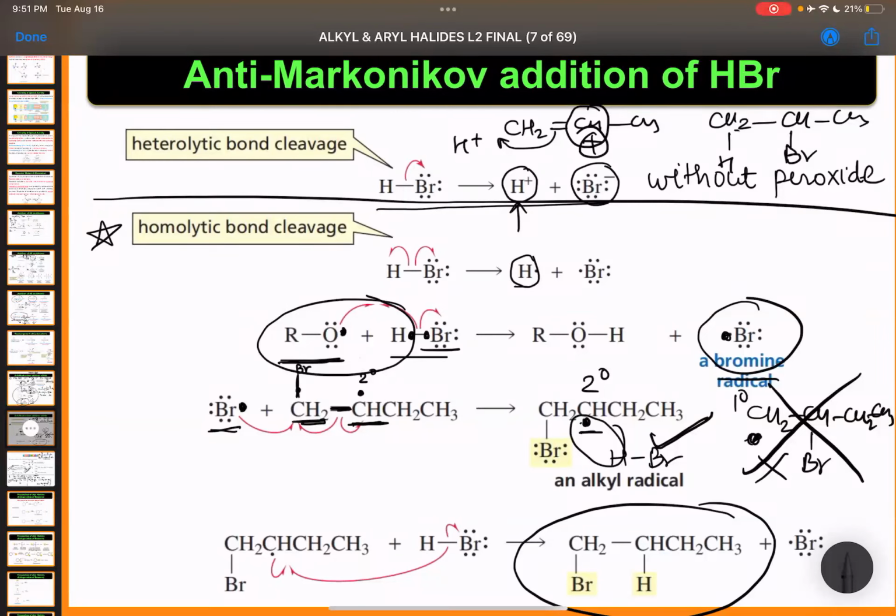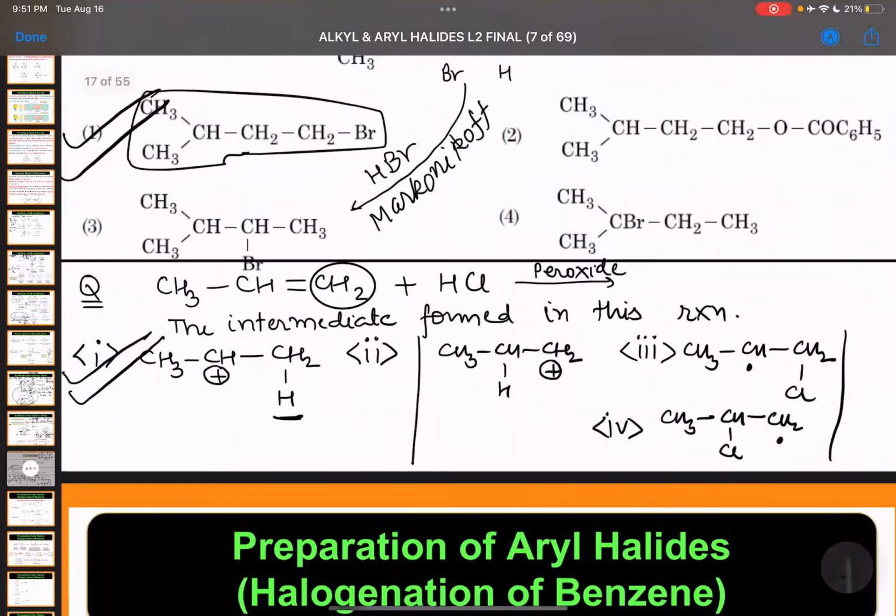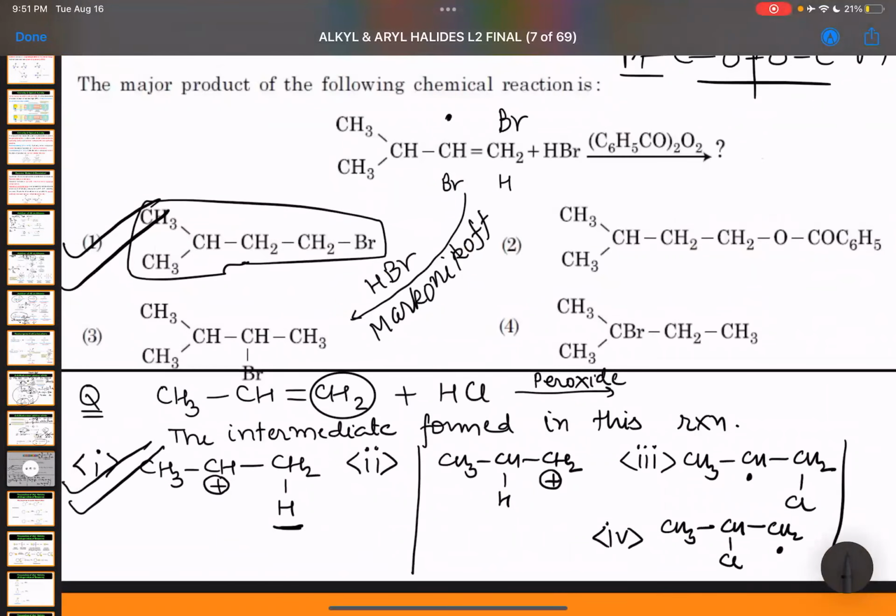And why is the peroxide able to do so? Because HBr has a weak bond. For HF and HCl, the bond is strong. You can write the reason: they don't give peroxide addition because the HF and HCl bond is not cleaved by peroxide. Okay. So for HI also, sir? No. For HI, there is a different reason.